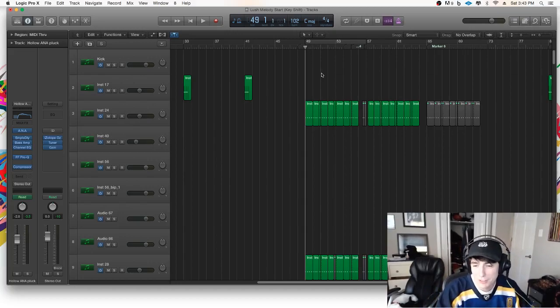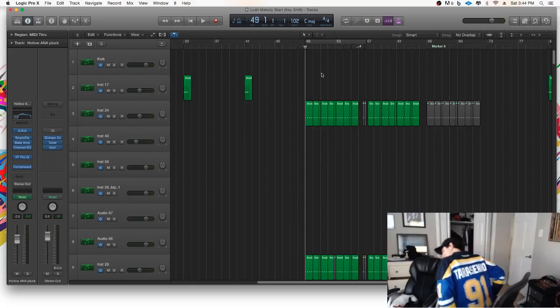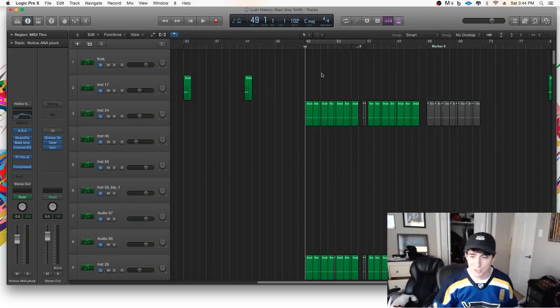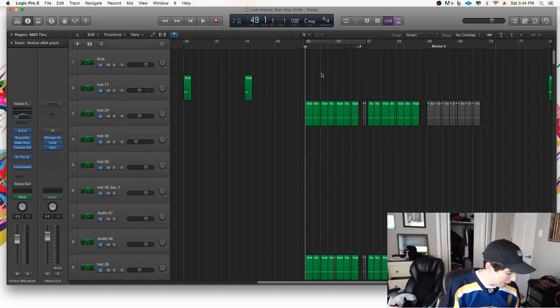Where did the backwards N come from? Oh, hang on a second, we gotta answer this question first. Tarasenko! Like one of the best players on the Blues. I'm not a monstrous hockey fan, but I do like the Blues. And then my wife got me this jersey for Christmas, or for my birthday. So I liked it. The backwards N was just something I made that I thought looked cool. So I was like, why not? Nobody's doing the backwards N yet. I'll do the backwards N.